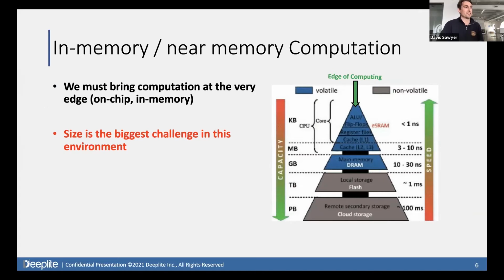The whole point of this process is to bring AI to the in-memory or at the very edge of computing. As this typical memory hierarchy diagram shows, what we really want to do is take deep learning out of the higher bandwidth but farther removed from the source of data storage, like in cloud, of course, and bring these neural network models to the very edge of computing. And that's where size is the big challenge. So with Neutrino, what we're going to really focus on today is how we can break through this barrier and create, through an MLOps structure with the cluster and with Neutrino, smaller, more efficient neural networks.